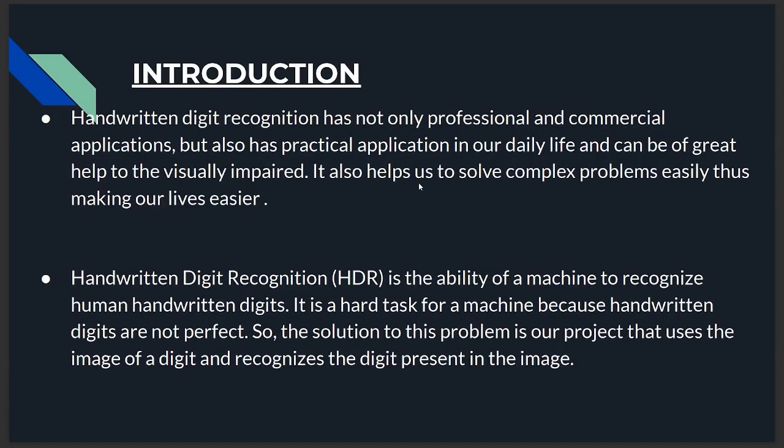This does not only have professional and commercial applications, but it can also be used in our day to day life and it can also be of great help to the visually impaired. HDR is the ability of the machine to recognize human handwritten digits. It's a hard task for the machine because the digits are not perfect. Our model tries to solve this problem.